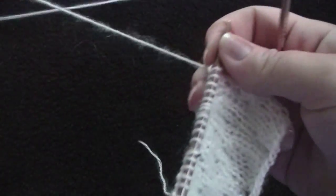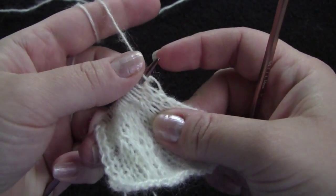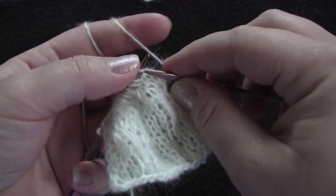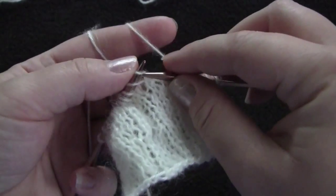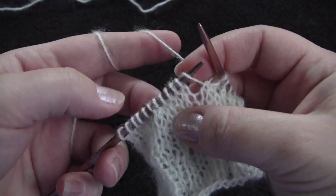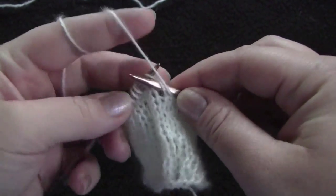Row 2 of the pattern, you start by knitting 5, and then begin your pattern repeat, and it's purl 1, knit 5 to the end of the row.